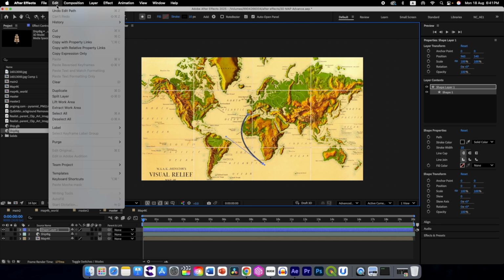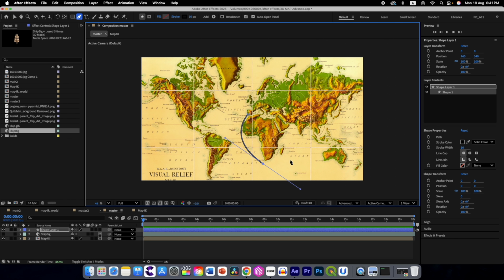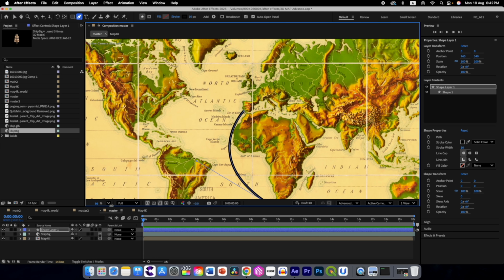Make it small, and then try to draw the rest of the path. If you don't do that and you try to draw the path, this will happen because of this handle. So just undo it. Then make this handle like this. Then we are going to draw the path.